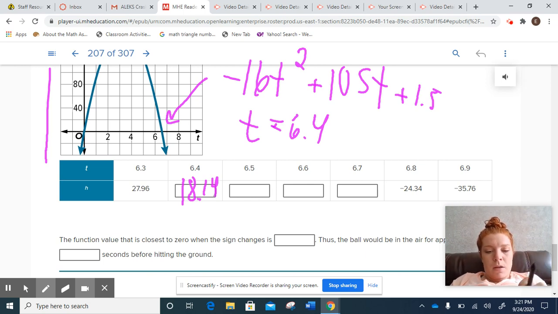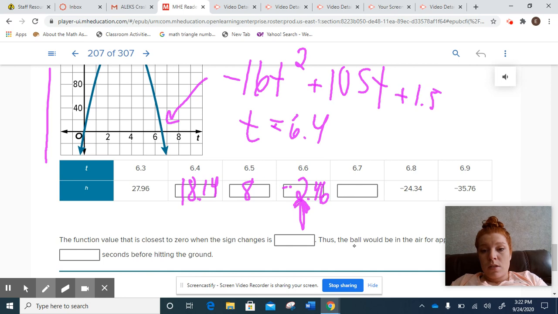So I'm going to go back up here and switch out the 6.4 for 6.5. Actually, doing it on your phone is really easy because you can just tap up there and get it switched out. So 6.5 is getting me an 8. Still not quite close enough. Let's see what 6.6 has. Swap all of the 6.5s for 6.6. So negative 2.46. So far, this is the closest one to 0.